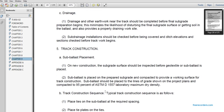5. Track construction, subballast placement. New construction subgrade surfaces should be inspected before geotextiles or subballast are placed. Subballast is placed on the prepared subgrade to provide a work surface. Track construction subballast should be placed to the lines and grades shown on the project plans and compacted to 95% of the ASTM D1557 laboratory maximum dry density.